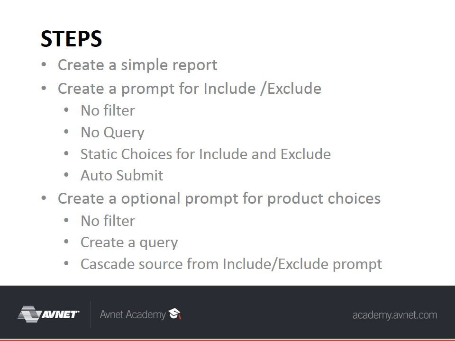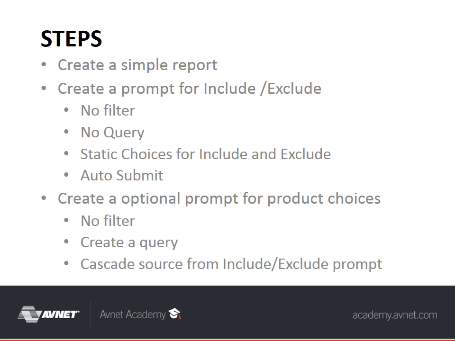So we'll not put any filter on that, and we will also not create any query for that, because the items which are there in this prompt are not existing in my data. So when they are not existing, I still want to show the user exclude or include. I want to give him a choice which he can select. So I would create static choices in my prompt to show the users the verbiage which I want to show. But this prompt would also be auto-submit, because based on the value of this prompt, I want to show the second prompt where he will be able to see the product codes or product lines or product type, whatever we are working with in the report. So this is how we will create the first prompt.